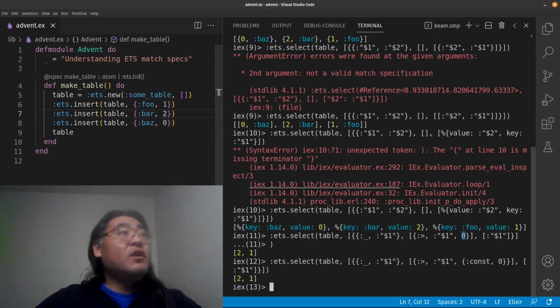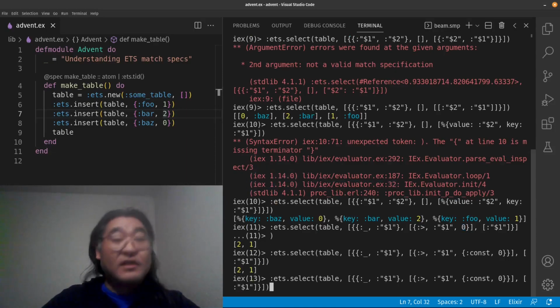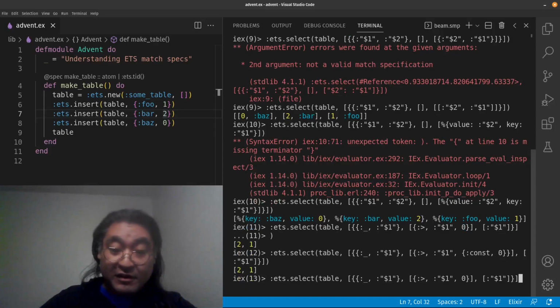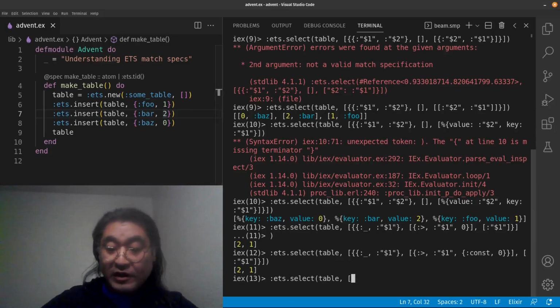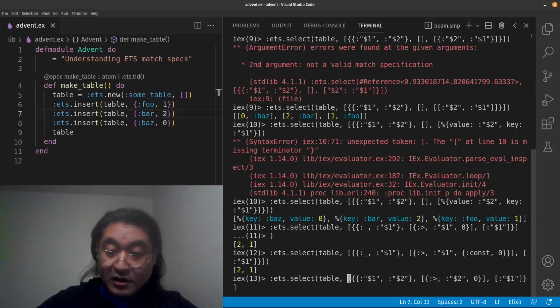Okay, so I'm going to show you another one. We're going to match against values that are greater than 0, and then output the key. So note that this is important because your values don't necessarily have to appear on one side or the other. So let's take a look at this.